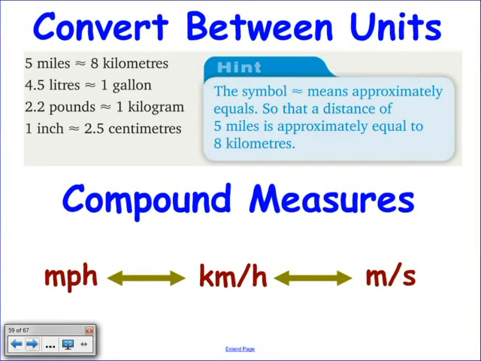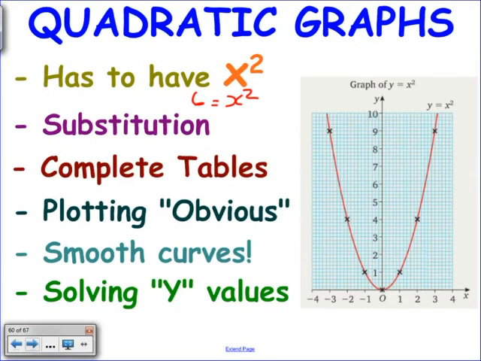Some people don't. Compound measures is where you mix the units, miles per hour, kilometres per hour, and metres per second. In your homework, there was a thing with the old speed limit and the guy who did 600 metres in 27 seconds. Make sure you're talking in the same units, okay? Metres per second. Convert everything into the same units when you're doing the comparison. Wow, up to last week.